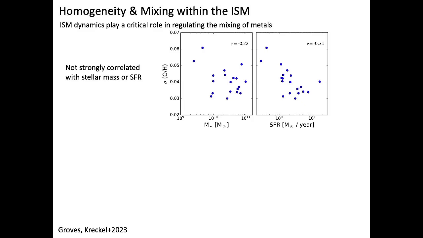Going back to the global homogeneity that we were seeing in our galaxies, now we are looking at our full sample of 19 galaxies that have these MUSE observations. This is the global scatter in metallicities that we've measured, and you might think that the stellar mass is the regulating parameter of all galaxies, and so you might expect to see correlations here. We don't really see any driving correlations here. Also with star formation rate, we don't see any particularly strong correlations between that homogeneity and the level of star formation happening in the disk.